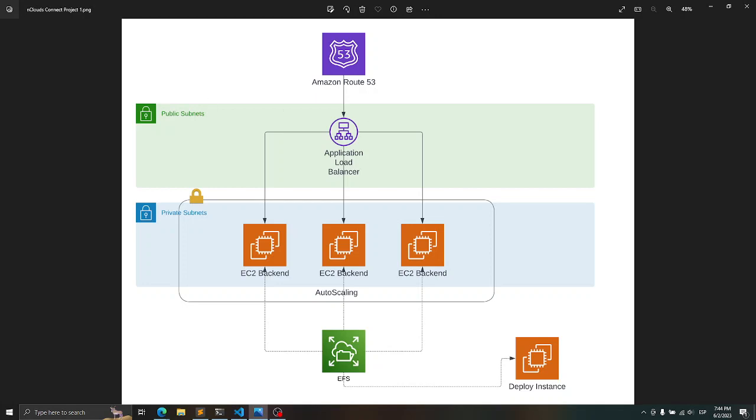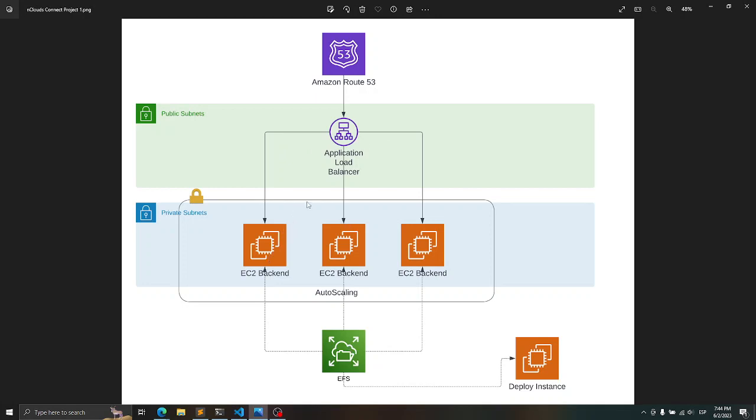It includes the following components: an Amazon Route 53 record to access your application through DNS, a classic load balancer hosted in the public subnets, pointing to your EC2 instances managed by an autoscaling group.